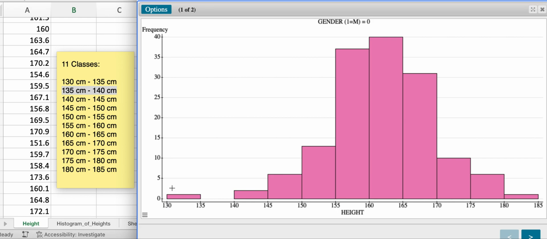But we can also see that we have some lower frequency bars on the low end, indicating that there are some women who are a lot shorter than the typical or average female, but there aren't as many. And then again, on the right tail here, we can see that yes, there are also adult females who are a lot taller than the typical or average adult female. But we can see that those numbers of really tall adult females or really short adult females aren't as many because the frequency is a little bit lower.